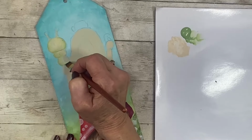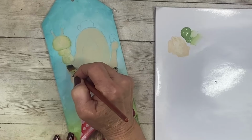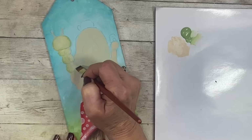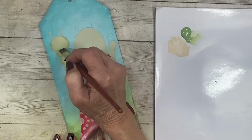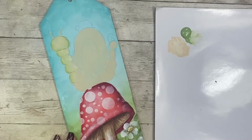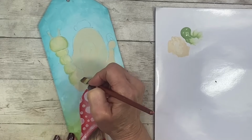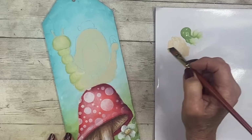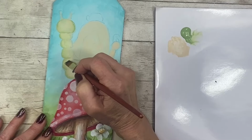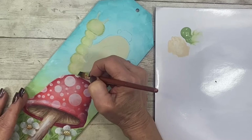It's a very non-exact float. I call it my wash float, where you just add that hint of color. And this is the first of many layers of shading or highlighting. When they all work together, it's going to look fantastic. Each layer does not have to be exact and perfect. You remember my motto, a little bit of color makes a big difference.